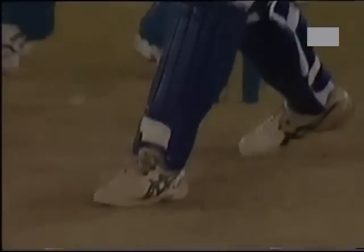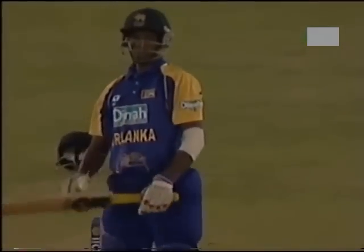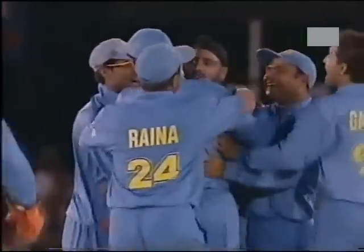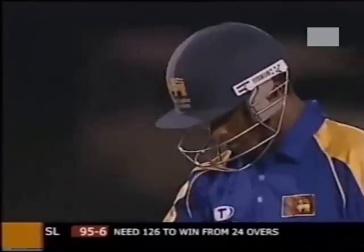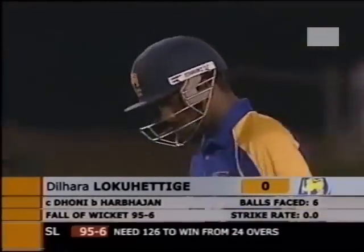Lot more spin, lot more flight from Harbhajan Singh. Lokuhettige didn't like the decision. Well kept by Dhoni. He waited for the umpire's decision, then didn't move away from the crease immediately. Just a touch disappointed, but Harbhajan Singh ecstatic. He gets pumped up. 95 for 6, gone for naught, Lokuhettige.